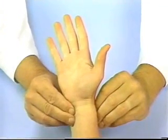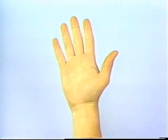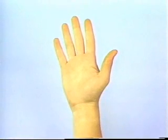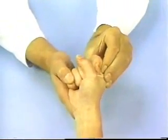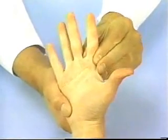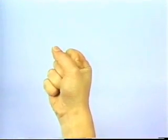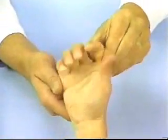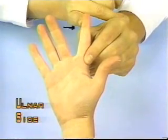Sluggishness or failure of the hand and fingers to flush suggests partial or complete obliteration of the artery being tested. A modification of the Allen test can be used to assess the patency of the ulnar or radial digital branches to each individual finger. Instruct the patient to rapidly open and close the fist several times, then with the thumb and index finger occlude the digital arteries near the base of the proximal phalanx of the finger being tested while the fist is maintained in a closed position. Release the pressure on the radial or ulnar digital branch in turn and observe the extent and time taken for flushing to appear. Note that in the fingers, the terms ulnar and radial do not refer to the ulnar and radial artery, but merely to the side of the digit being tested.